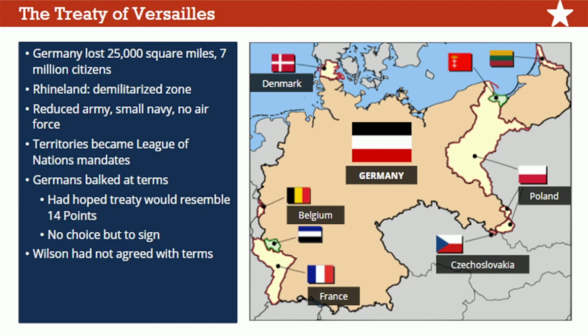Woodrow Wilson had not fully agreed with the terms punishing Germany. He had hoped to rebuild Europe and the world on terms that would bring people back together, not continue old hatreds and rivalries. But in the end, the American president found it better to compromise with the French, the British, and the other allies on Germany's treatment if it meant achieving the creation of the League of Nations.